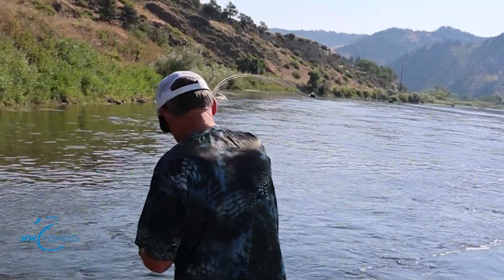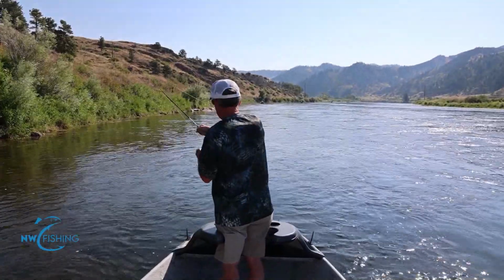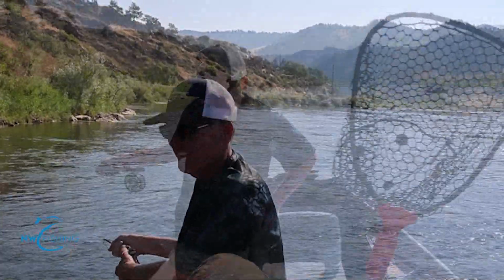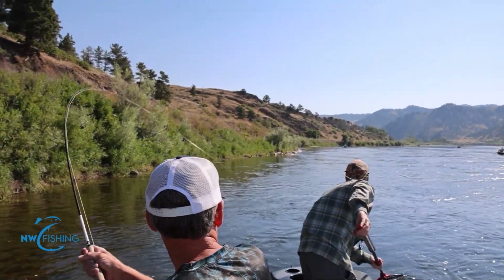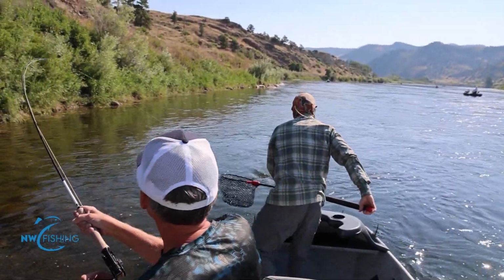So all my movements with the dry fly are going to be a little more delicate than with that nymph set up in 3X. Well, this fish is putting up a nice fight. Oh yeah. Okay, that'll find me a little distance. I'll try to get the net under him. So lift up, straight up. All right, that was close. That was close. We're good.